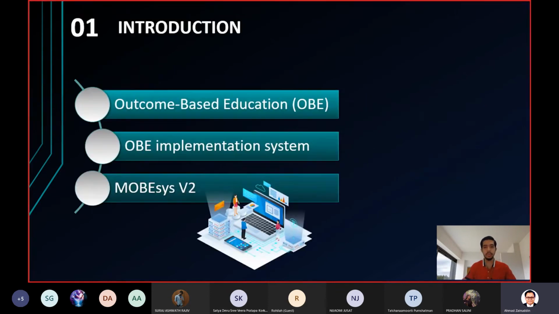So I'm going to develop an online system for OBE. So we first need to know what OBE is. OBE is basically an educational theory that bases each part of an educational system around a goal. By the end of the educational experience, each student should have achieved the goal. OBE has been implemented for a long time, more than 4 decades already, created and implemented worldwide by many countries such as Australia, USA, and so on.